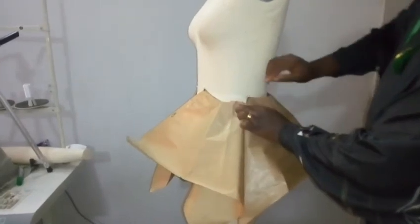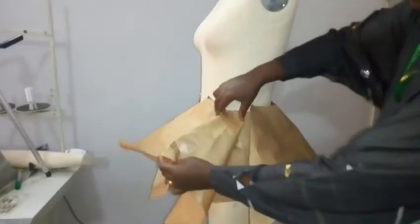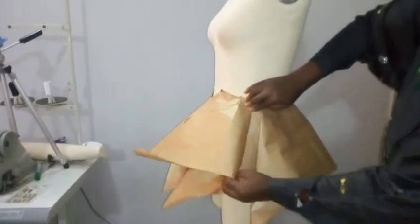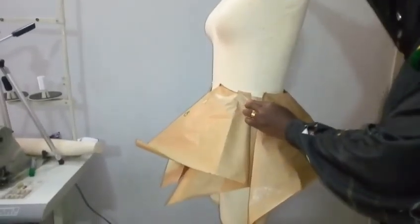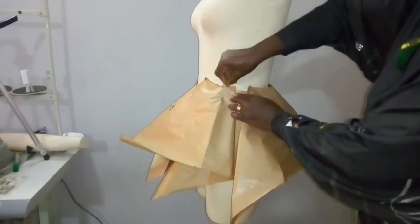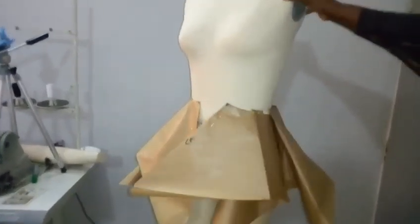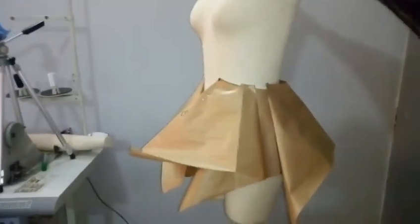I think this looks better. So you need to be creative, okay? While pleating it in, you need to be creative to know exactly where you want your kissing pleat to be, okay? Alright, so that is how we come to the end of this tutorial.